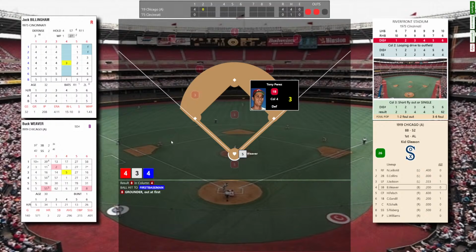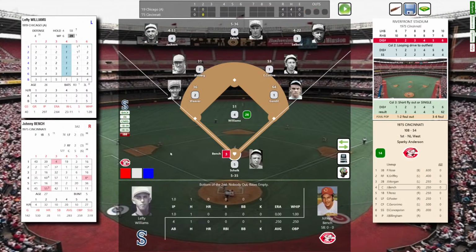Grounder to Perez. Perez should make this play. He has it. And he'll take it to the bag unassisted as he waves off Billingham. 1-2-3 go the White Sox. Bottom of the second, 4-0. The 1919 Pale Hose over the '75 Big Red Machine.